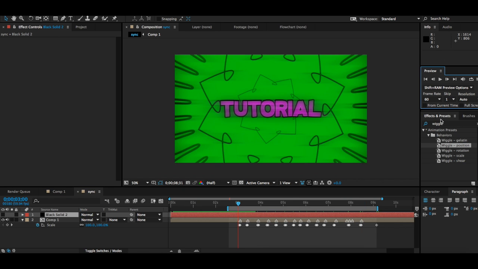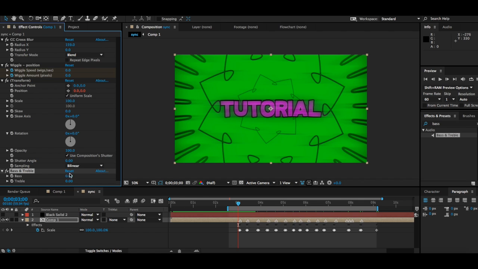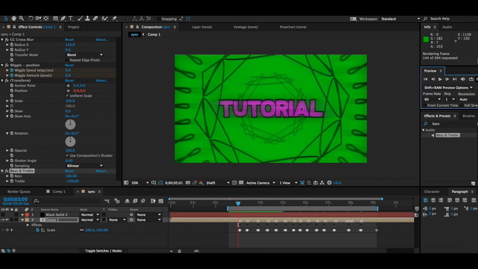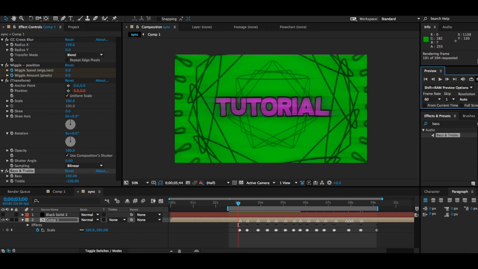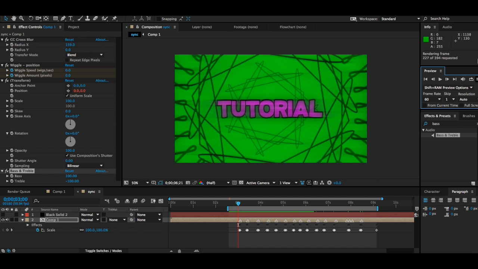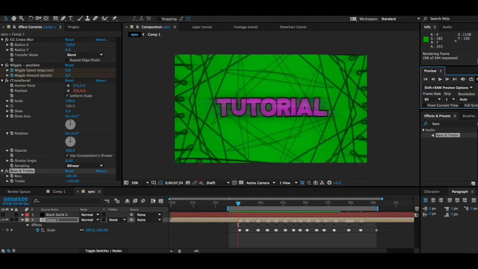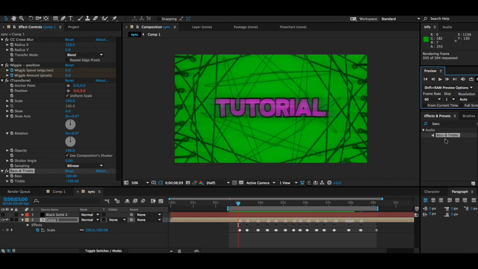Oh yeah, another tip for syncing. If you get the bass and treble, put it on the music or the comp that has the music and do those settings right there. It'll make it so much easier to find the bass, which is what you're looking for. And it'll be really easy to sync now for this song because it already has a pretty high bass or whatever. So yeah, let's see how it is. I totally failed right there.